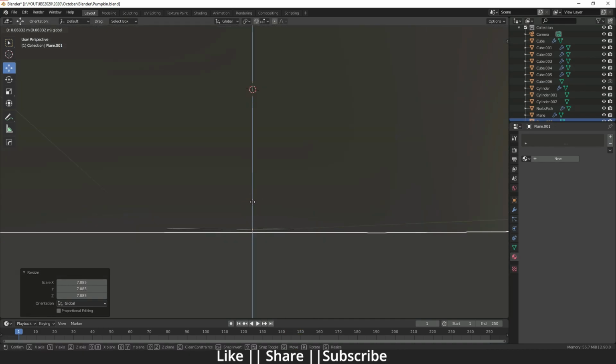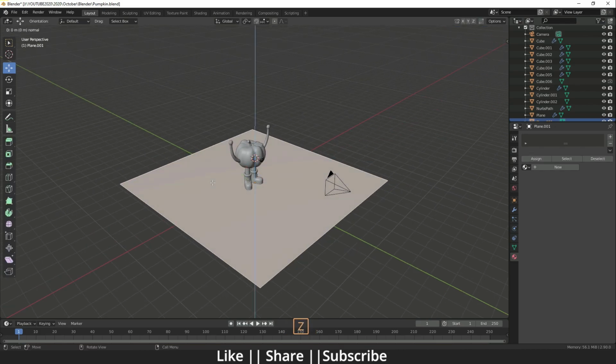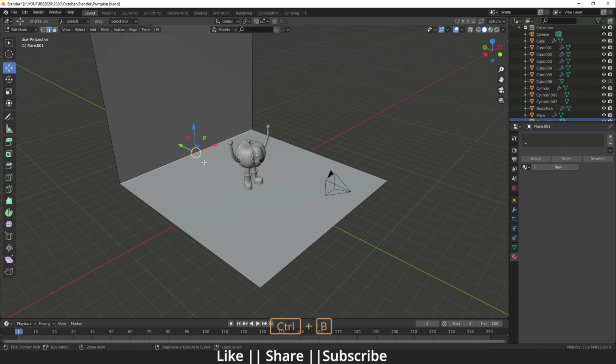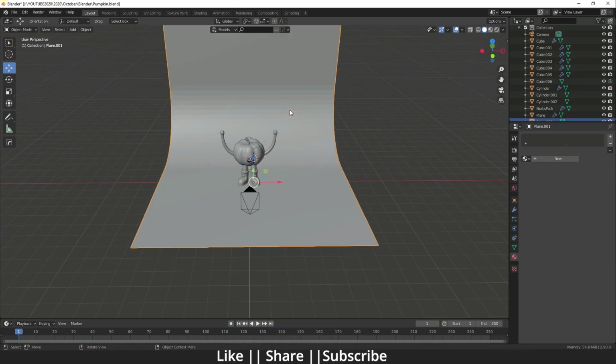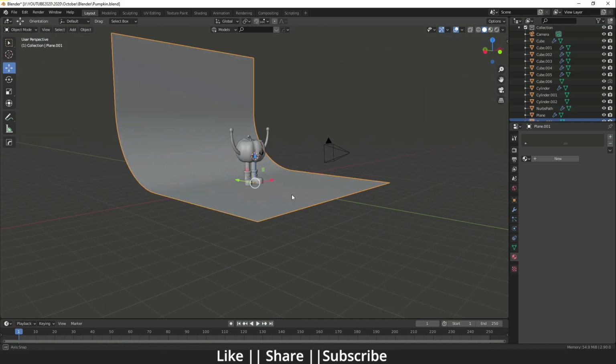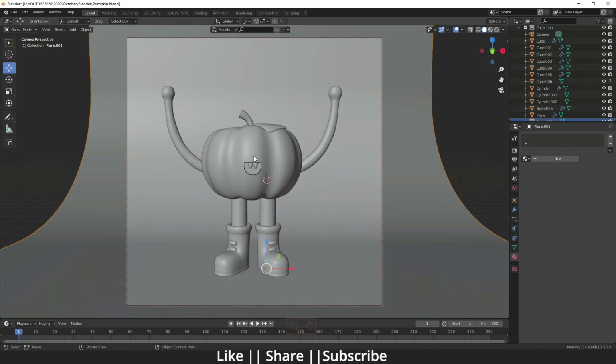I'm just going to add one floor here basically, and then I will extrude it. Sorry, I will extrude only one edge, pressing the 2. Yeah, and then I will do bevel, pressing the Ctrl 2, and it looks like a floor. Okay, then I will go to the front view, then I will set the camera, pressing Alt Control 0. So yeah, it's looking fine to me.